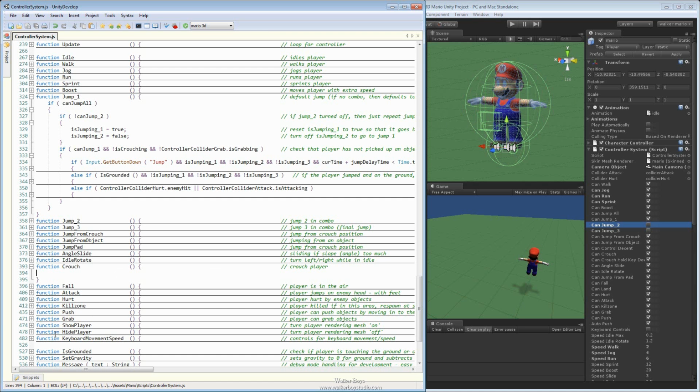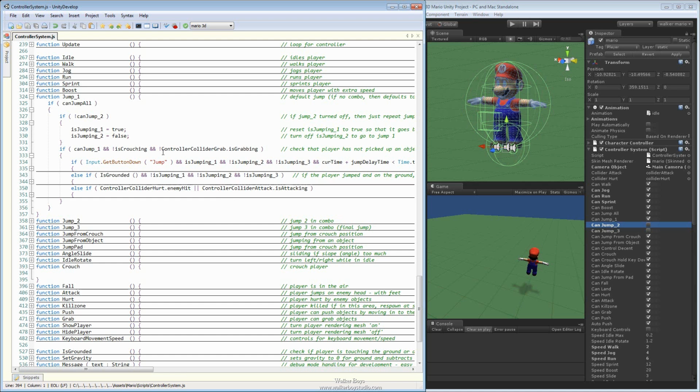Say, for instance, when we get to the grabbing state, think about a player picking up an object. Maybe you don't want the player to be able to jump while holding the object. Maybe he's picking up a rock or a really heavy crate. Kind of setting a little bit more of a realism stage to it, but you're not really going to see him jump if he's holding something really heavy. So we can have those.